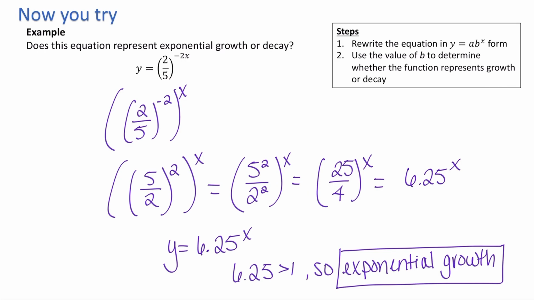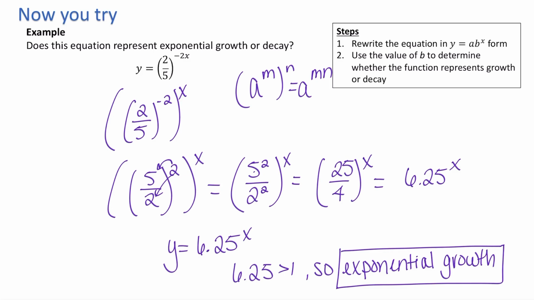So here we have 2/5 to the negative 2x. So I'm going to use that same idea, okay? I'm going to use that power of a power property, and I'm going to use it backwards to write this as negative 2 times x. So I have 2/5 to the negative 2, and remember, to get rid of that negative exponent, I can just take the reciprocal. So I have 5 over 2 to the 2, and then raised to the x. So remember, when you have a quotient and you have a power, that exponent is going to go to both terms. So I have 5 squared over 2 squared, and that's all being raised to the x.